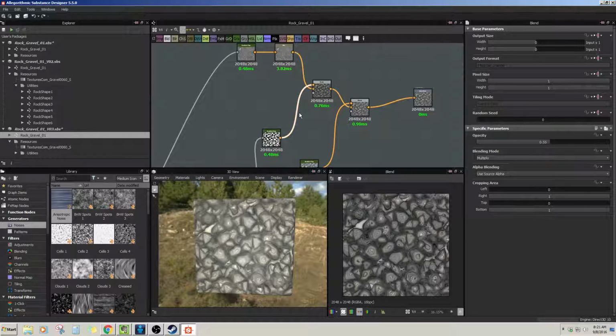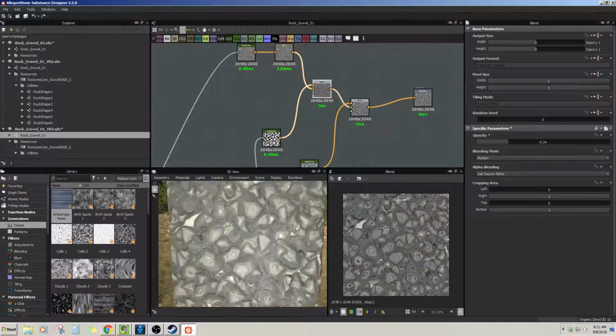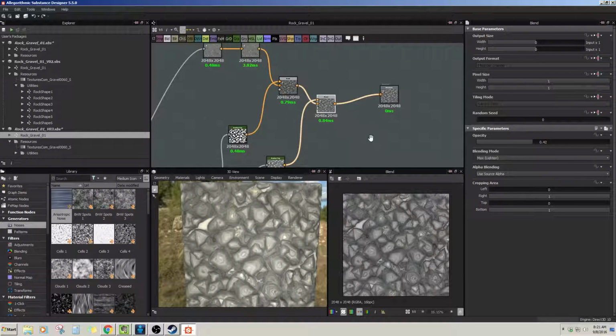If I just get rid of the blend here, you'll see more of the colors. So I might have to play around with this dial a bit more, but I do get stronger silhouette shapes of the rocks when I lower it down.